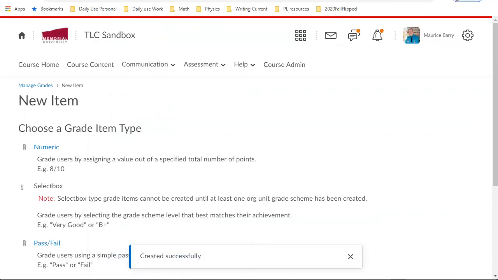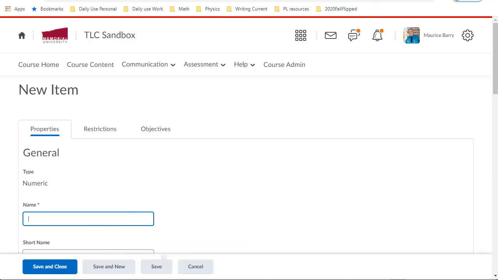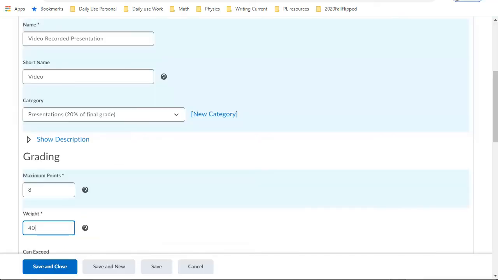Assignment 2 is numeric, like all the others. I'll start with the name. Because it's long, I went with a short name. You may recall that I decided early on that the video presentation would be worth 8% of the final grade. I decided to mark it out of 8 points, but not because I had to. It could have been anything. To be honest, I did it mainly so I'd recall what it was worth.